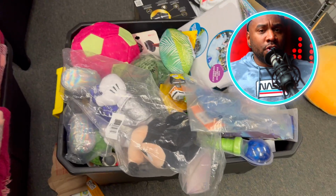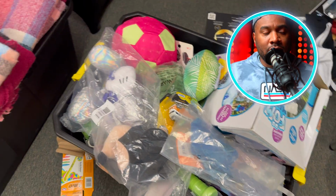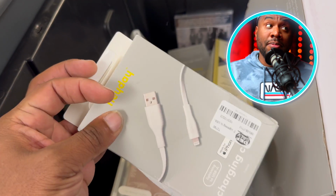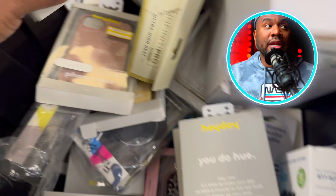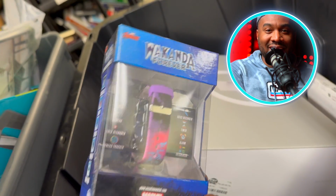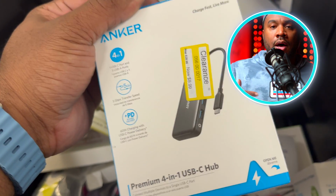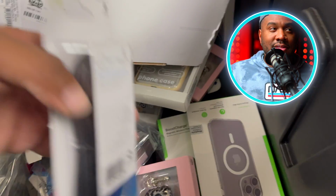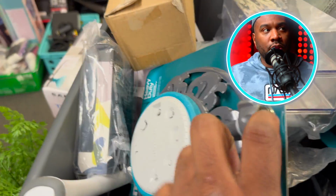But we also have some other things that we're going to run on Whatnot. So my idea with this pallet was to get enough items to pay for the pallet, and then the rest of the items, which honestly is going to be maybe 300 or 400 pretty good items, we're going to put into our Whatnot sales and run there. We're probably going to do like maybe $2 and $3 starts on those items, because while we're technically in the profit, we haven't made all the money back for this, but we're going to be in the profit in terms of listing the items. So that's going to be the plan going forward. We do have just a ton of small electronic type things, some houseware stuff, some clothing. So it's a lot of items.